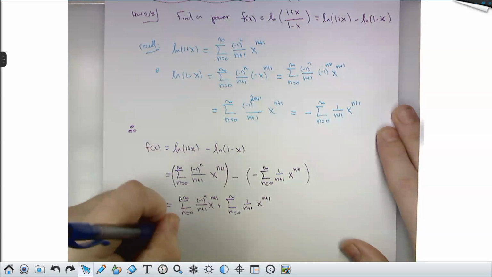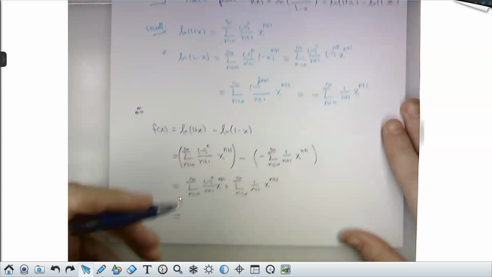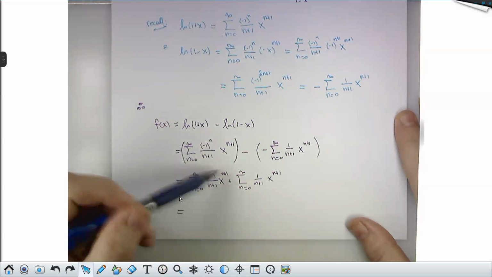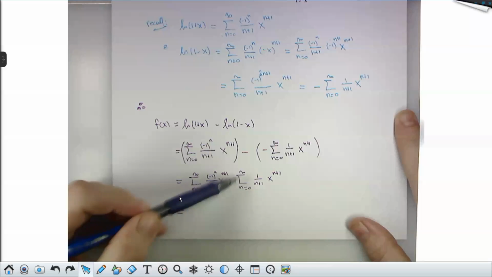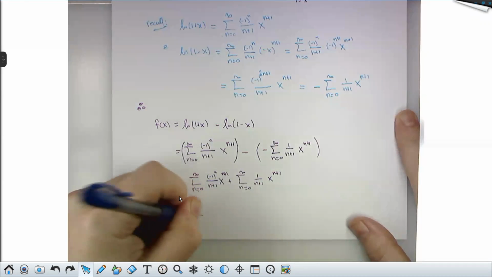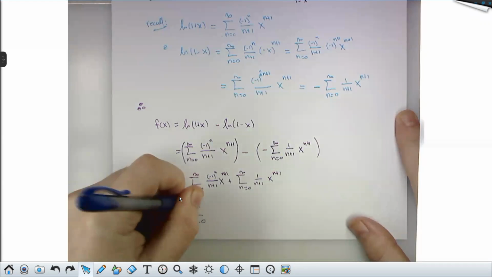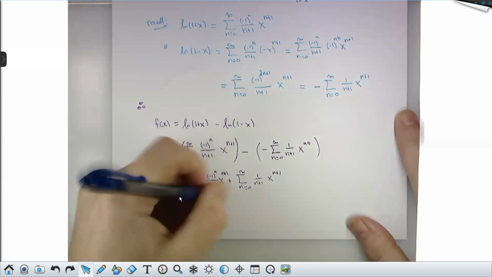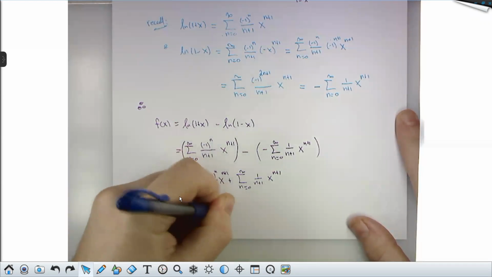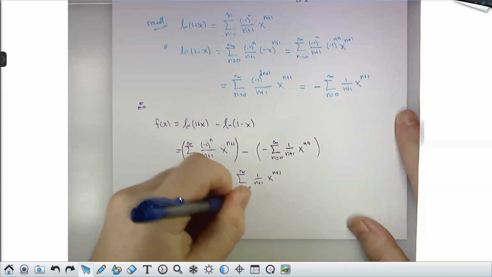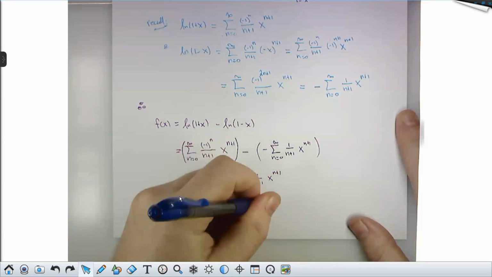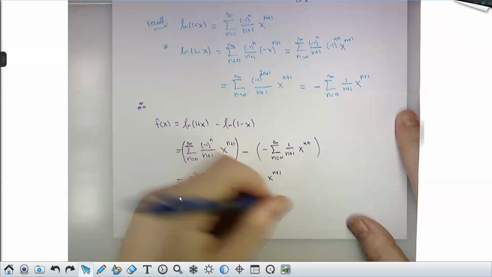First, remember the capital sigma obeys the same rules as a definite integral. So think of this as like integral from a to infinity of some stuff plus integral a to infinity of some other stuff. I could write that as a single sum, just like you could write that as a single integral, where the stuff inside is added up. So this is negative 1 to the n over n plus 1, x to the n plus 1 plus 1 over n plus 1, x to the n plus 1, like this.